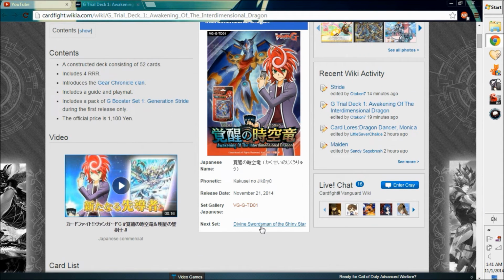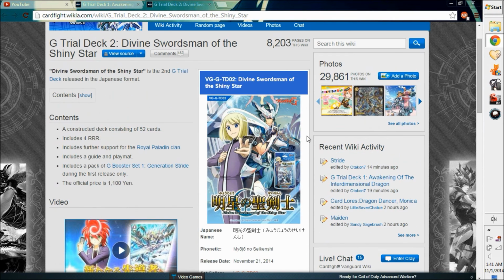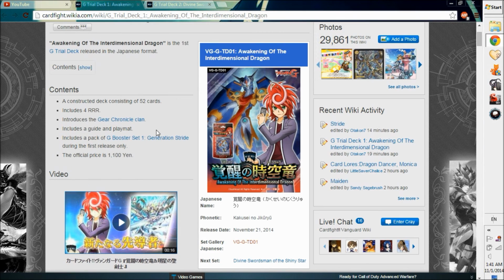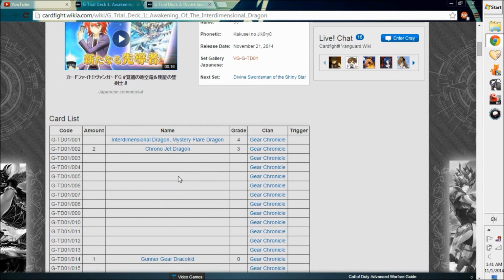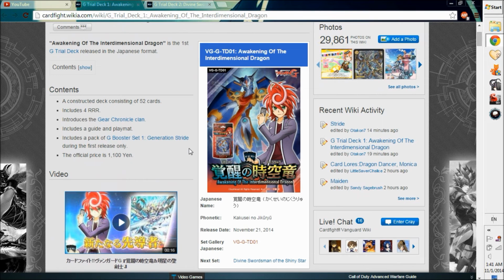I want to see this one, because if there are more cards in here, then I might do a second video or part 2. I guess if this one develops more, or has more cards like these two, I could look at this myself. Basically, if more cards in this product get revealed, then I'll do a next video or first look impression. But for now, this video we looked at the Awakening of the Interdimensional Dragon, the Gear Chronicle G Child deck. So far, it has some good potential, and Chrono Jet Dragon looks pretty badass, and the stride card. So that's it for this video.